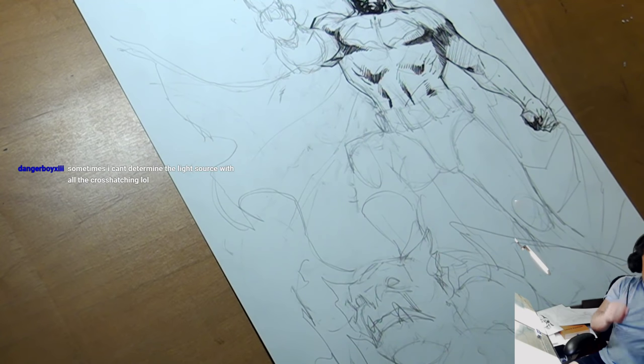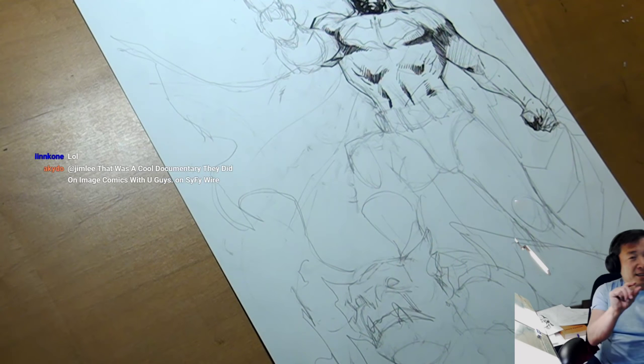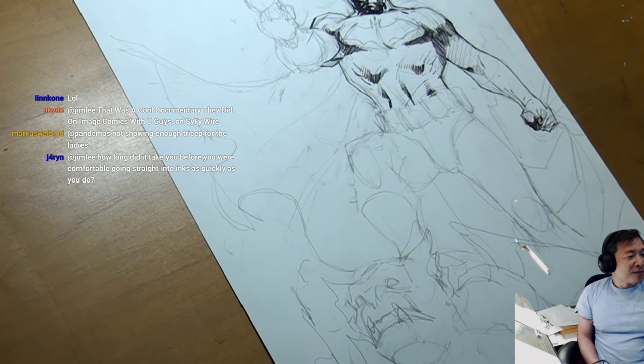Kind of a thinner, lither Batman. More humming. I'm this close to breaking out in song. All right, what do we got?